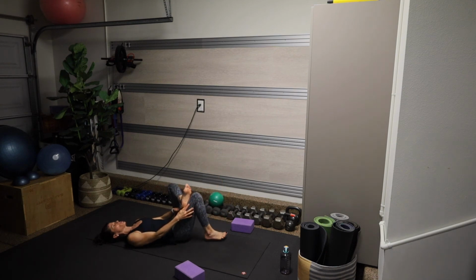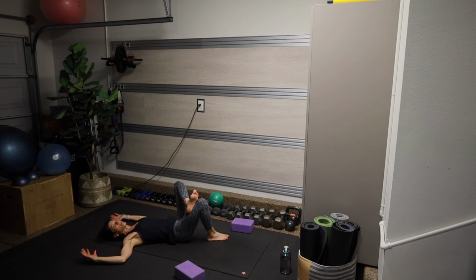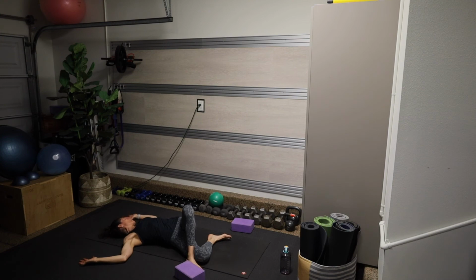Gently release the sole of the right foot to the mat. Cactus the arms, and the knee and the sole of the foot are going to fall to the right as your gaze makes its way to the left. Slowing the breath.